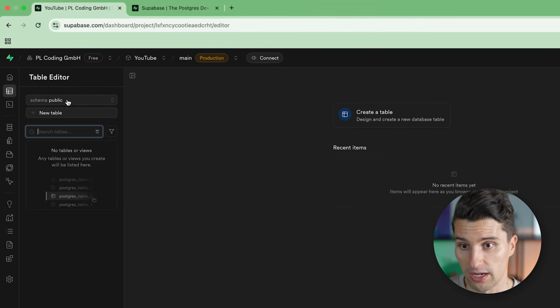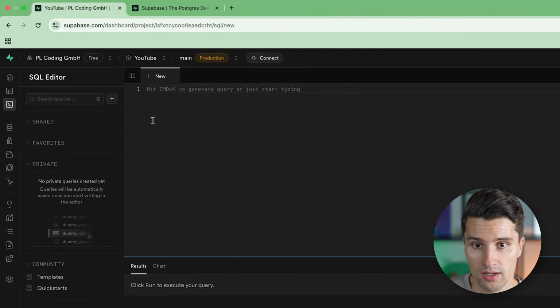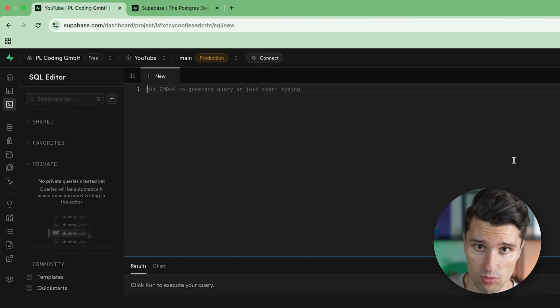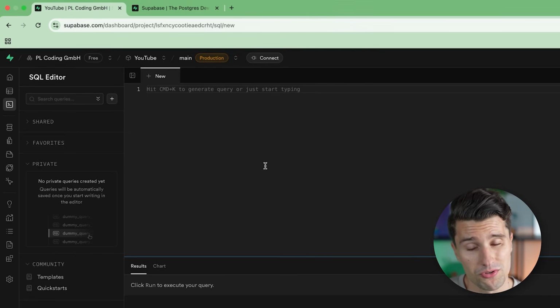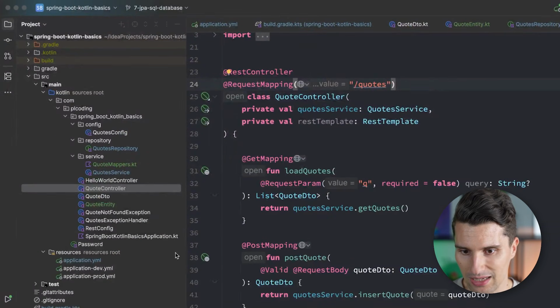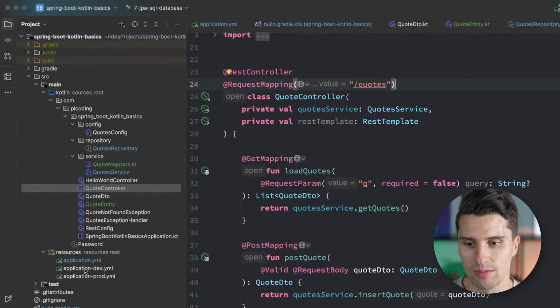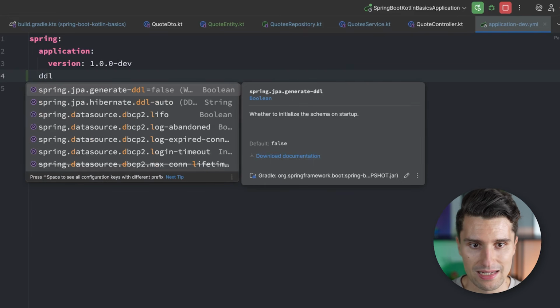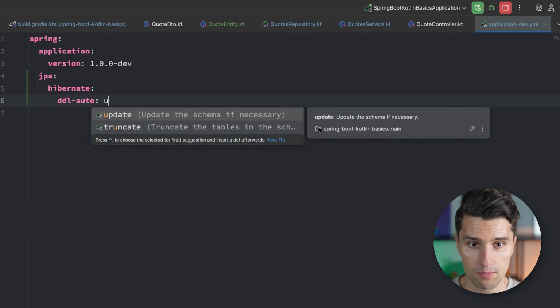So you need to go to your SQL editor, which you also have here, and type some SQL, hey, create table, if it doesn't exist, this is how it's called like. These are the fields, these are the columns that we can save in the table. We could do that here in Supabase, and then we would see our table, or we can also let JPA generate that. And for that, we need to set one setting in our application YAML file, or actually better in application dev, because here, under the Spring category, we want to set this DDL auto to update.